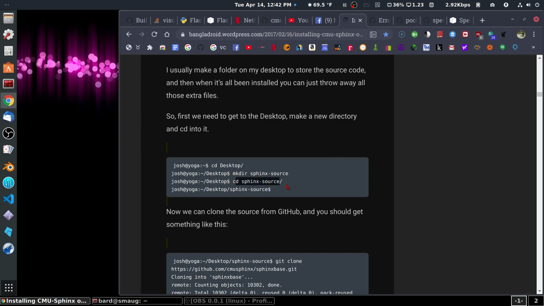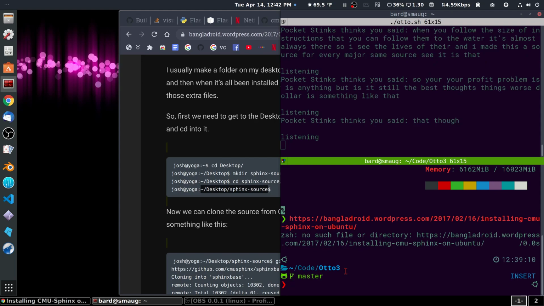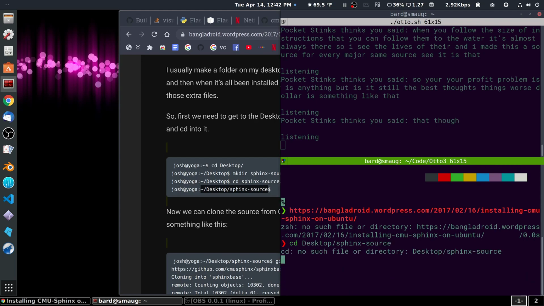I CD'd into that, and then this is just showing you his prompt here. There's no command here at all. So your prompt will probably say the same thing. It'll probably say tilde desktop Sphinx source $, or something like that. My prompt, if I pull this back up, let's see, I can CD to the desktop here, Sphinx source.